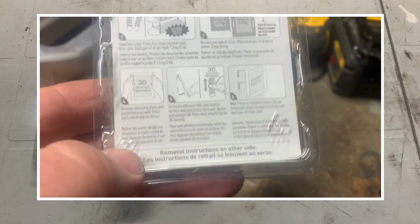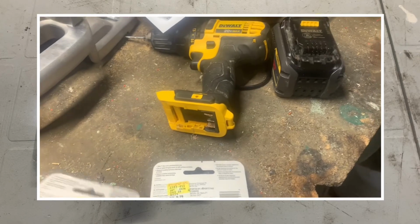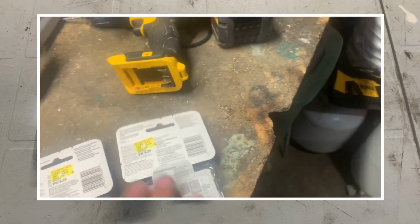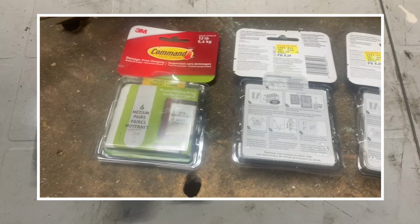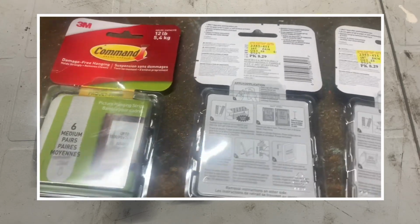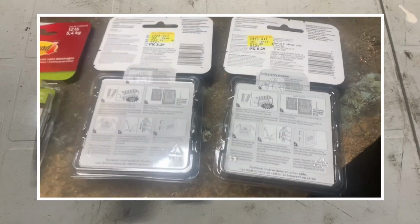Hold it there. They said to hold it for 10 or 15 seconds. I didn't. I probably should have. But that's all there is to it. So if you're charging by the picture for hanging pictures, this is going to speed you up and make more money in the same amount of time.